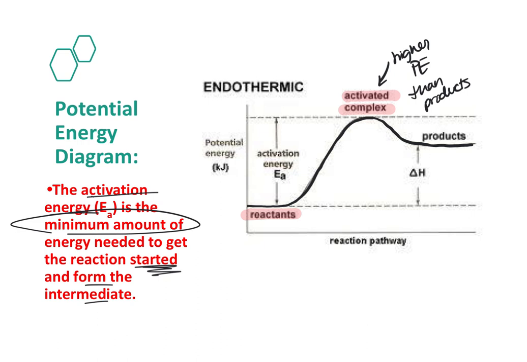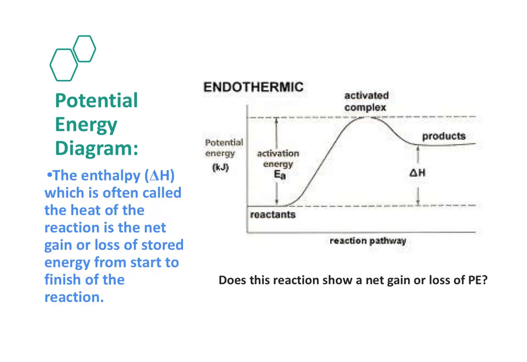So this is how much energy it takes to form that activated complex. Another thing that we see on this diagram is something called enthalpy, or delta H. Enthalpy is often called the heat of the reaction. It's the net gain or loss of stored energy, so whether or not it goes up or goes down.